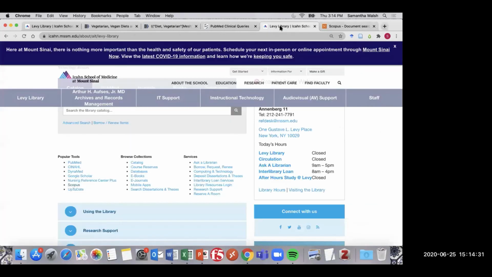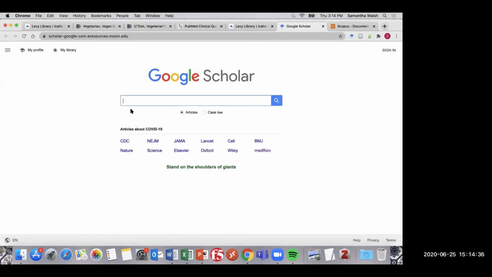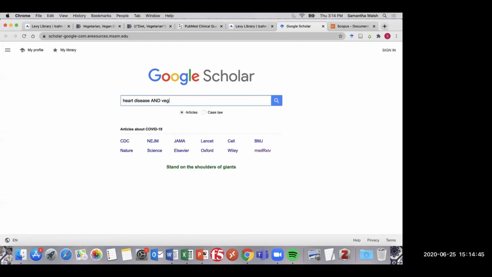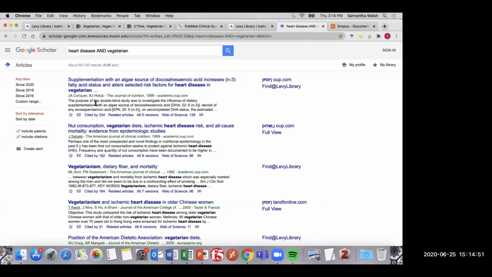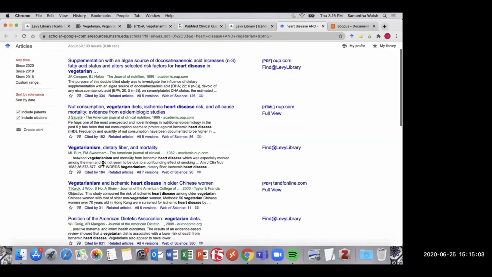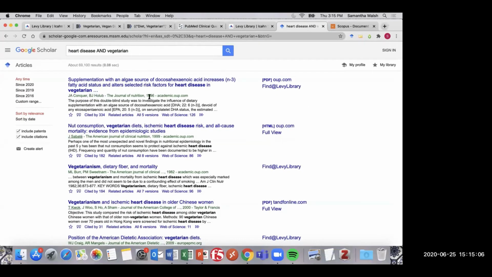which is something you can't do in PubMed. Like I said, Google Scholar, so I went back to the library homepage, I'm going to use our Google Scholar link. Google Scholar sometimes does something similar, but without us asking it to. So if I search heart disease and vegetarian, if we take a look, okay, it's not as extreme as I thought it was going to be, but we have cited by 300, all of these are high, our first few articles are very highly cited articles. And then we notice, okay, they're pretty old, because to have that many citations, you have to have been around for a while.